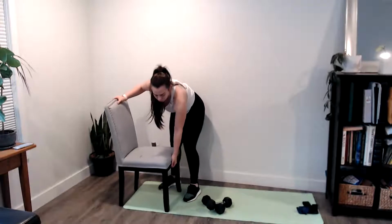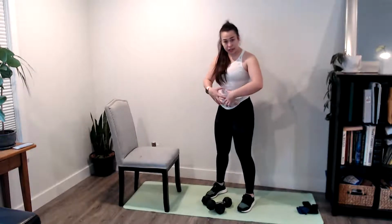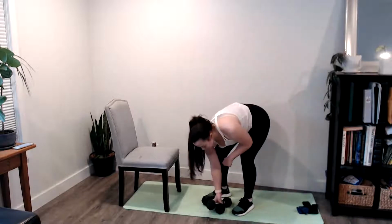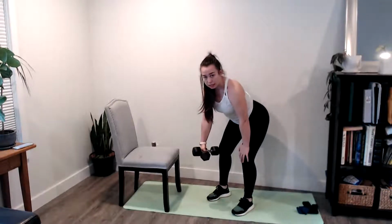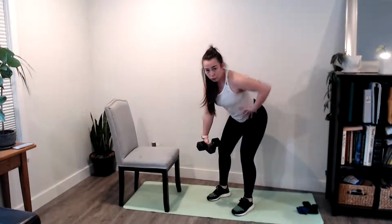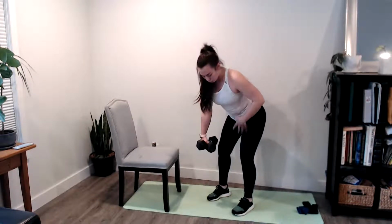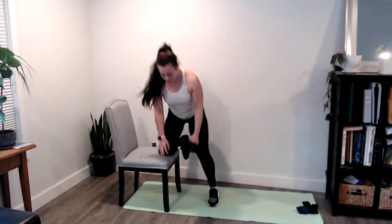Again, for those of us who do not have a chair or bench, the reason why we're using this first exercise is to give us that additional support for our core and our low back. So if you don't have this, what you can do instead is just use your body weight, and then we'll take this hand here and we'll put it on this knee so that we still get that support here rather than having this hand out. That means we're working the core a lot. So we'll go like this instead of being on our bench or chair like this.